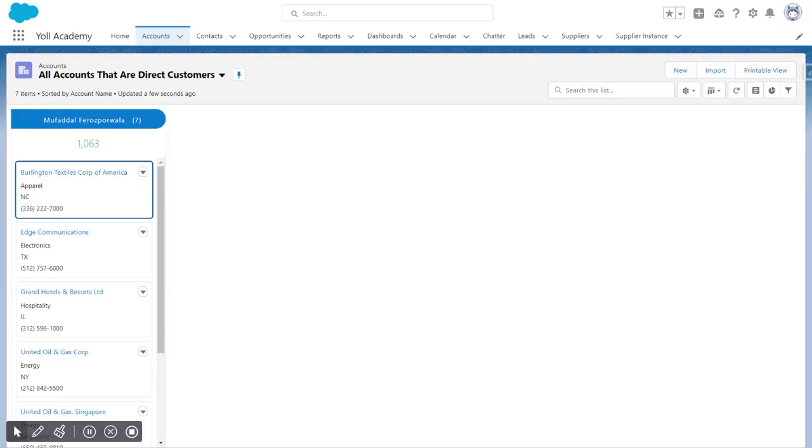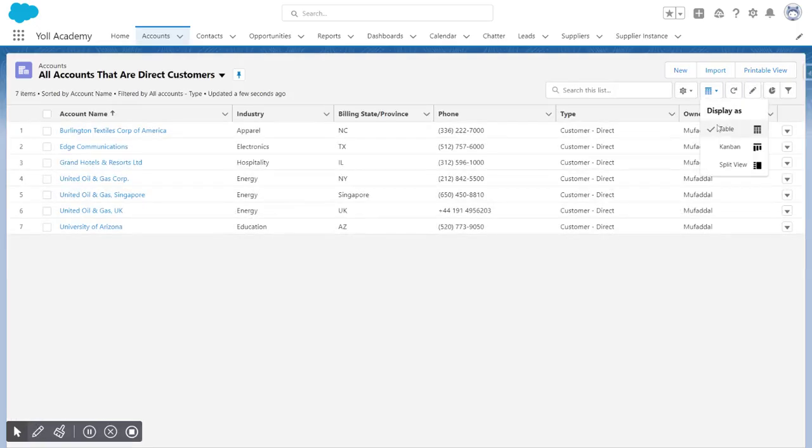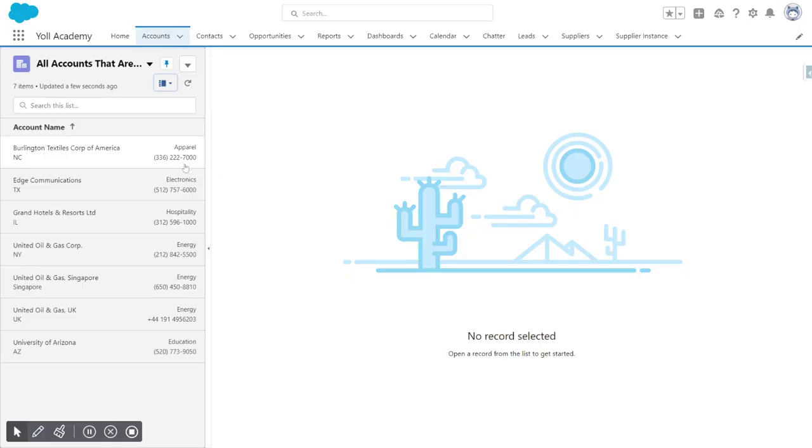That's a little advanced and not very relevant at this point, but you may come across that in the future. So I just quickly wanted to touch on the name so that you remember it whenever you come across that. But mostly we would be using the table list view and the split view. Those are the most commonly used list views that are out there. So that's pretty much everything for this video. Thank you.